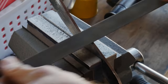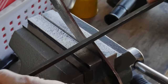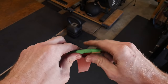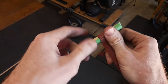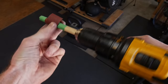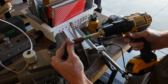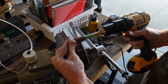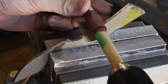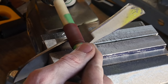Radii on the profile of your knife can be especially challenging. I'm using a half-round file to get into the finger choil area. Another option is to wrap a piece of sandpaper around something round — in this case I'm using a wood dowel and putting that into my drill. You can vary the size of the dowels, and another option would be the drum sander attachment for a Dremel tool to get into tight spaces.